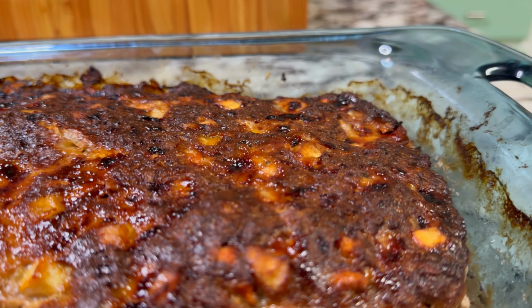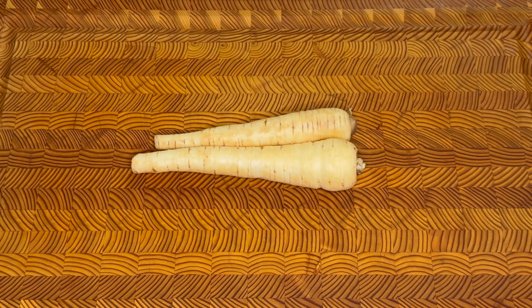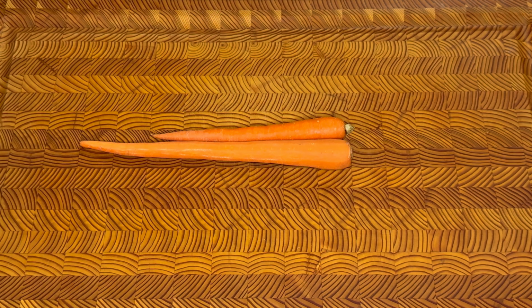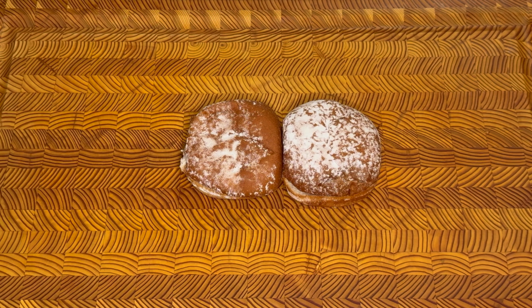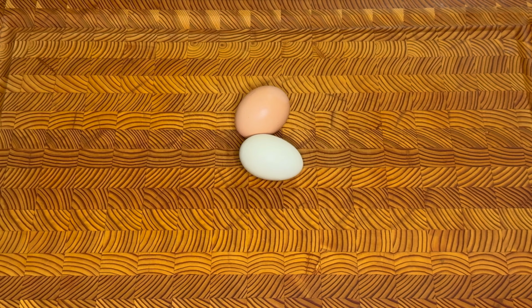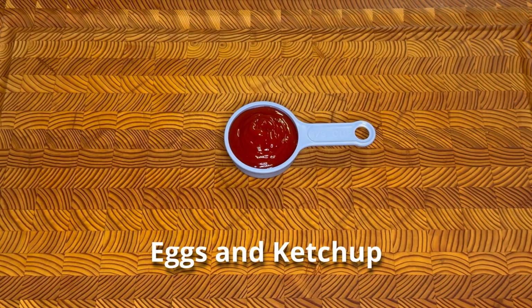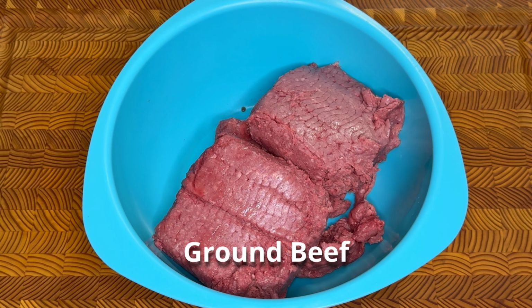Here are the ingredients for today's recipe. For the meatloaf, we need 3 tablespoons of olive oil, 2 parsnips, 2 carrots, 1/3 cup of diced onion, 2 cups of fresh breadcrumbs, 1 cup of whole milk, 2 large eggs, beaten, 1/3 cup of ketchup, and 3 pounds of ground beef.